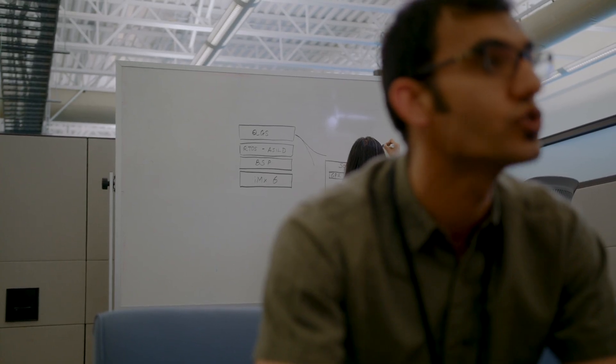We realized that building graphics into a functional safety framework was going to be difficult, in part because of the inherent complexity of the graphics code, and in part because of the amount of third-party code over which we have little or no control that would have to be incorporated into it. That's why we came up with the idea of using a safety bag or independent monitor as the architecture for the product.